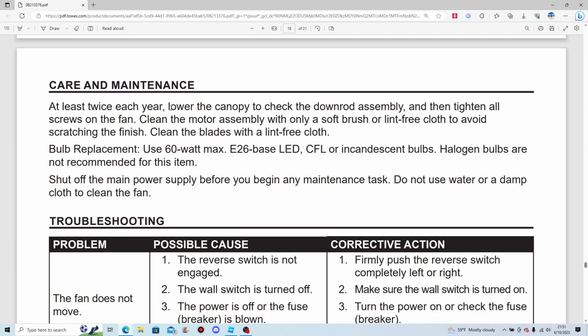At least twice each year, lower the canopy to check the down rod assembly and tighten all the screws on the fan. Clean the motor assembly with only a soft brush or lint-free cloth to avoid scratching the finish. Oh, you wouldn't want that, would you? Clean the blades with a lint-free cloth.